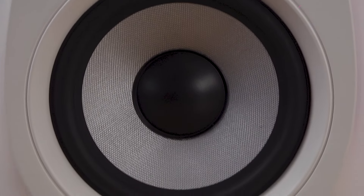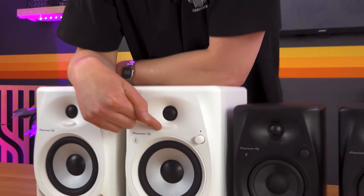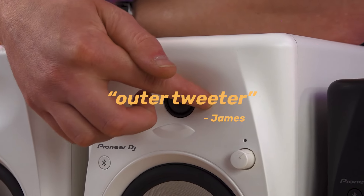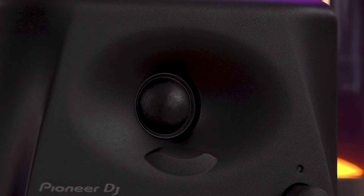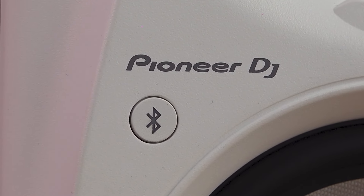The final difference I notice at a glance on these speakers is a tiny little addition to the waveguide. The waveguide is the curvy area outside the tweeter — you could almost imagine it like an outer tweeter. What the waveguide does is help guide the sound, and what they've designed this tiny extra bit to do is increase the sweet spot — giving you a much wider sound field. This is great if you're DJing in a room with other people listening and you want everyone to get a nice quality of sound, propagating it further and wider and covering more angle.